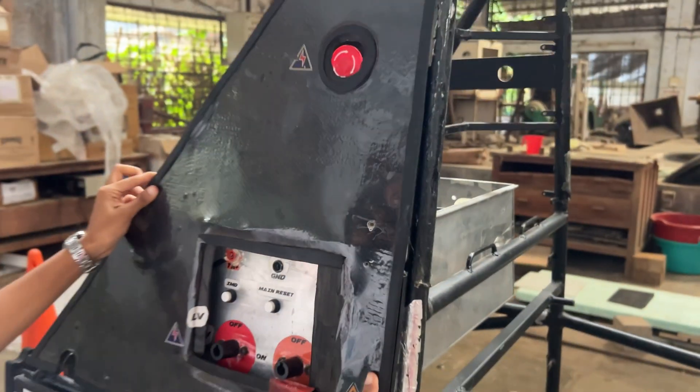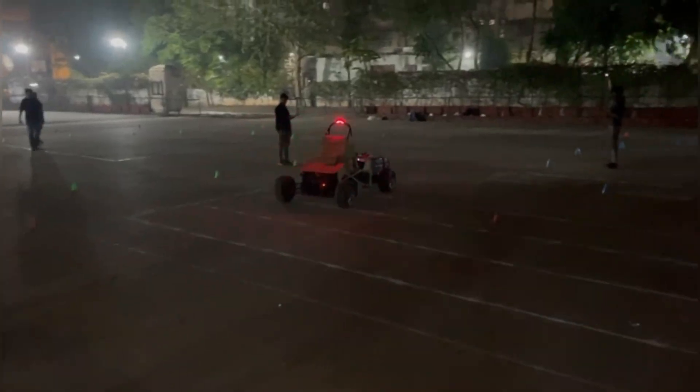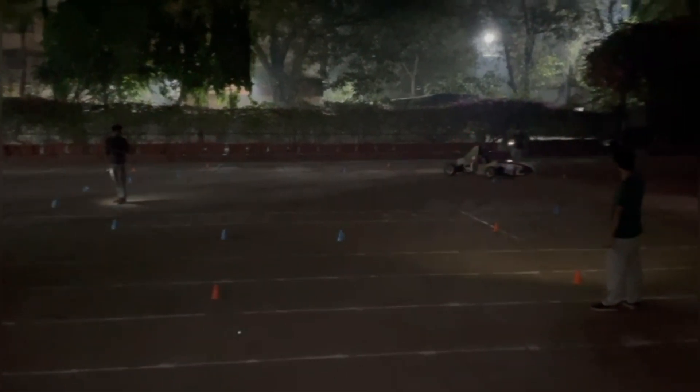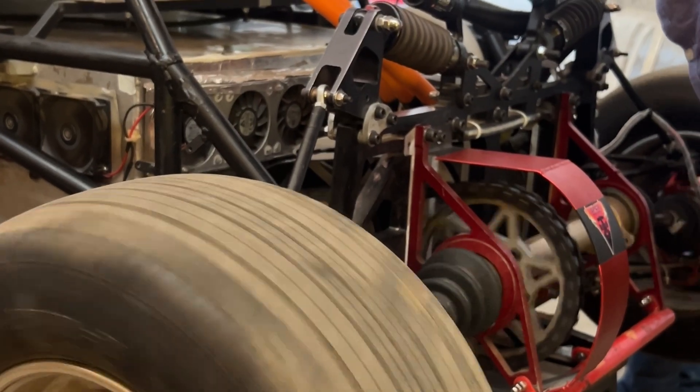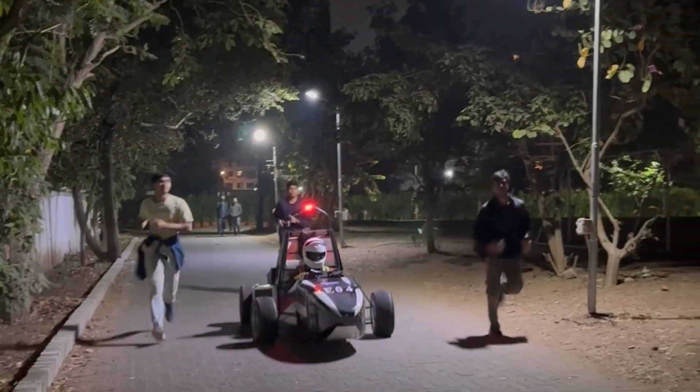After the car comes to life, performance is assessed by running electrical checks, validating sensor data, and performing subsystem-level testing to ensure everything works safely and efficiently. Components are tested for alignment, faults, strength, and fit, while the vehicle as a whole is taken through speed runs. Our goal isn't just to make the car move — it's to make sure it performs reliably, lap after lap.